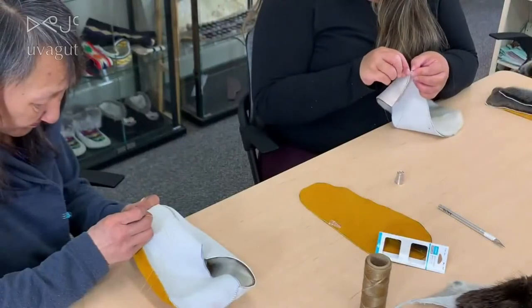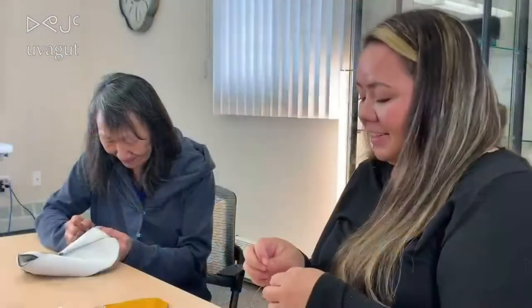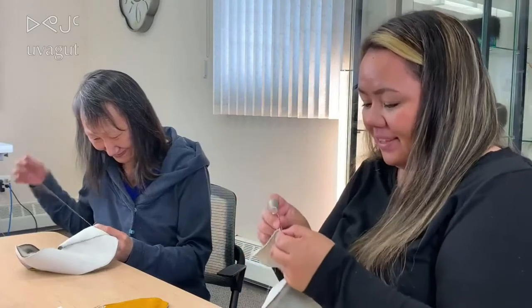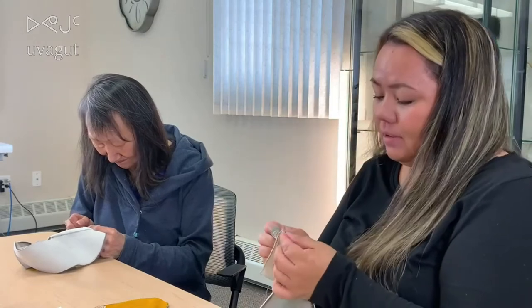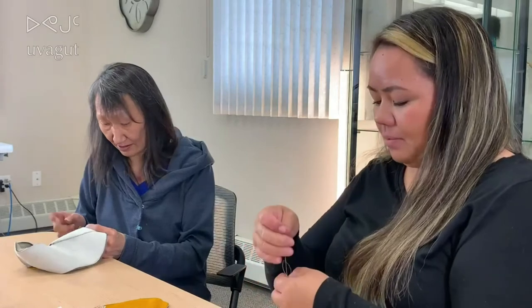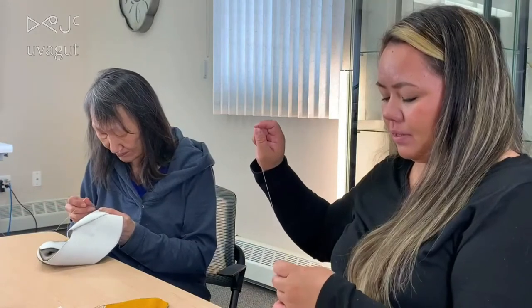My uncle said, anything you need, Margaret. Well, he calls me Judy. Anything you need, Judy, just let me know. Because he said he would help with getting the caribou fur. Is there a specific part they use for the tufting? The long white part right here. They use that for the tufting, and then you could dye it. But technically, you could use any of the fur from the caribou. But I was told to keep the long white parts.